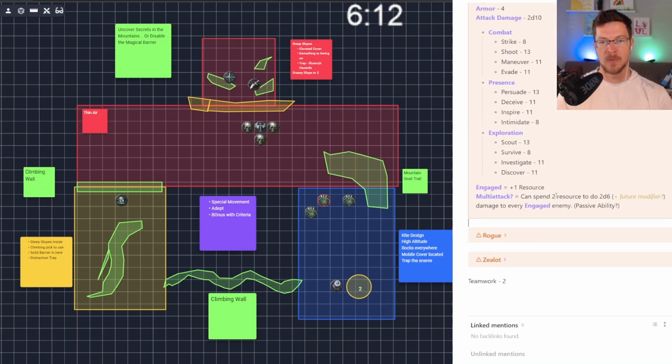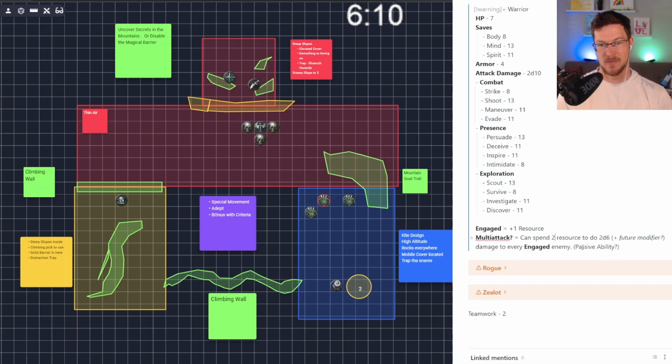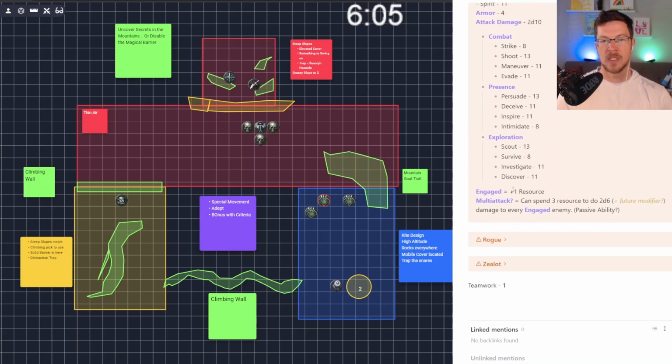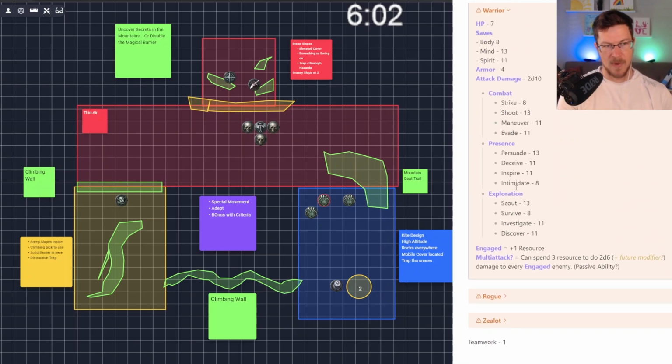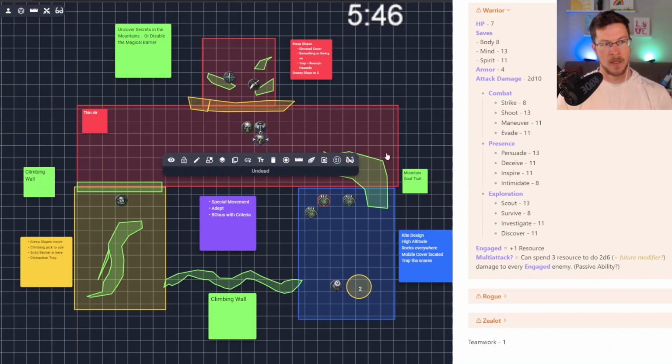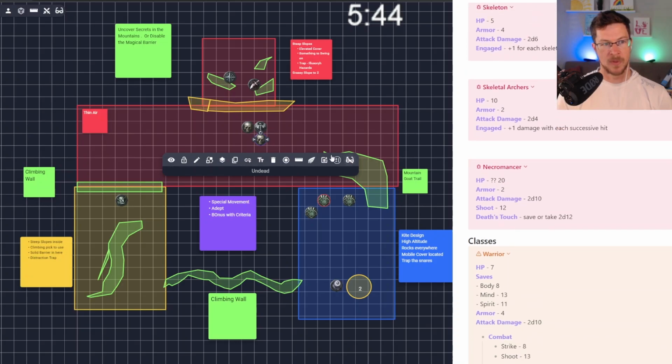You spend 2 teamwork. Let's say it's 3 teamwork, right? That makes it a lot, but hey, let's see what happens. So he's going to do 2d6 to everything around him, and I'll do separate attacks for now, just because. All right, so he does 7 to one, 8 to one, 8 to another, right? So that would mean 8 to this one, he's dead, because he needs 7 to be dead. 8 to this one, and they have armor 4, so he takes 3 damage. So now he's at 2 health.